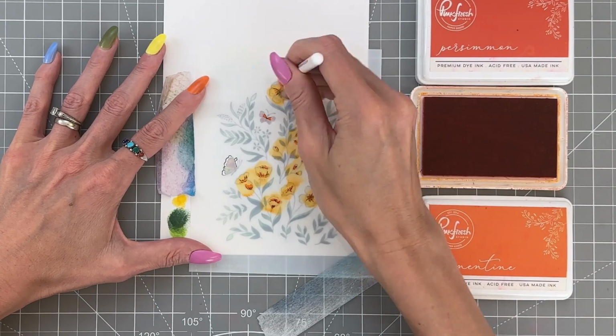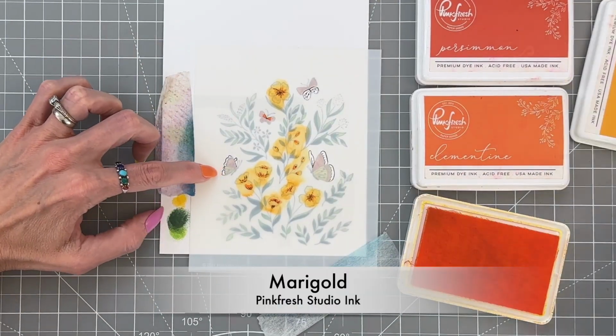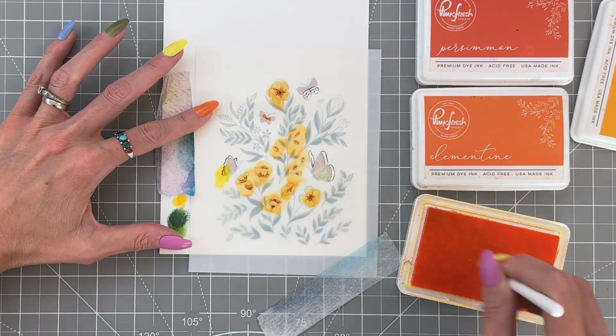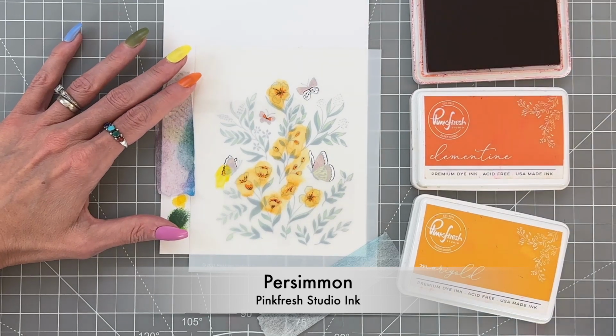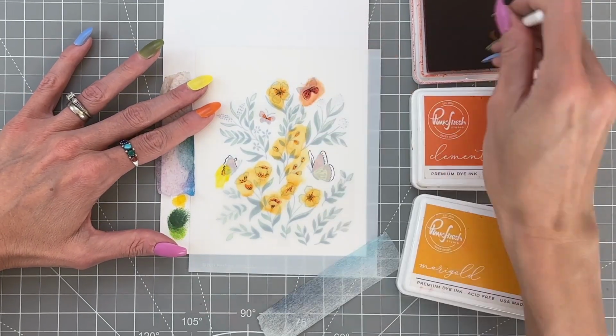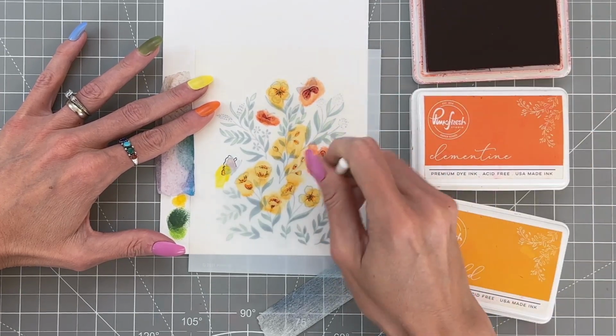And once I finish ink blending this detail layer for the flowers, we're ready for the butterflies. Real quick though, I have this little lower half here on this butterfly that I want to ink blend in Marigold, our dark yellow. And then for the remaining openings in the butterflies, I'm going to ink blend them all in this dark orange, which is Persimmon.